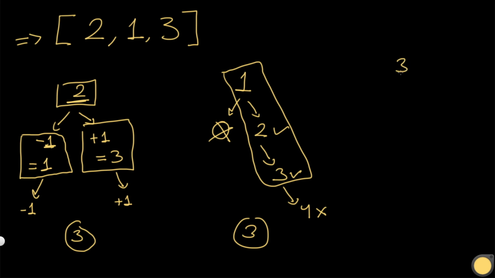So at 3, let's look at the number less than 3 and greater than 3. Less than 3, we have 2. Greater than 3, we have 4. Does 4 exist? It does not, but 2 does. So we move on. Let's take 1 less than 2, which is 1. Does 1 exist? It does.